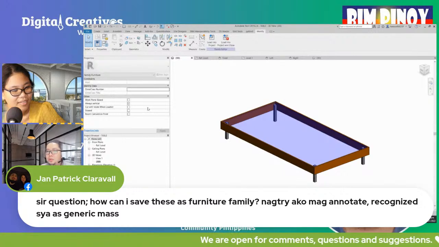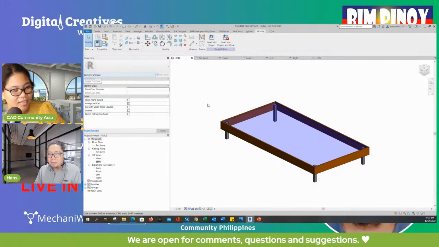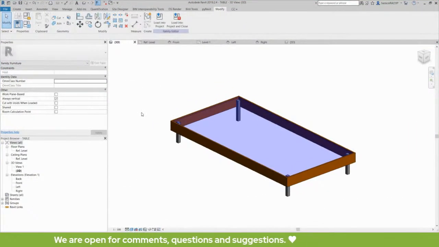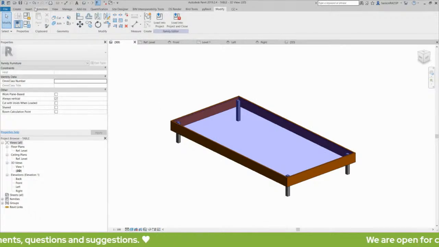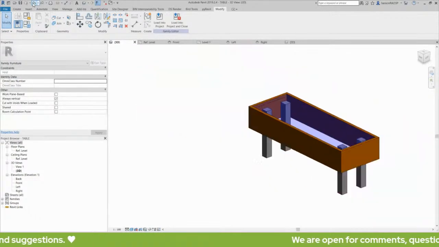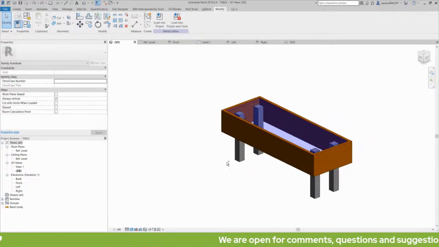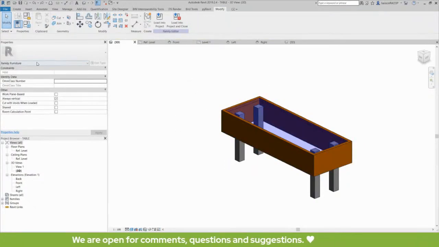So once you load this, if it is a furniture family, save ko lang siya. Yeah. So it will be recognized as, kung makikita mo dito, it is a family furniture.